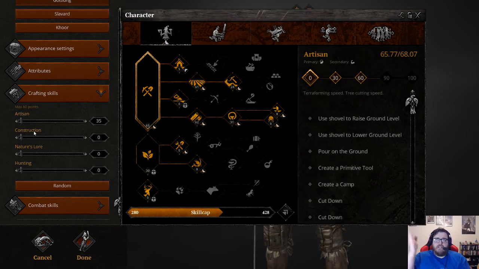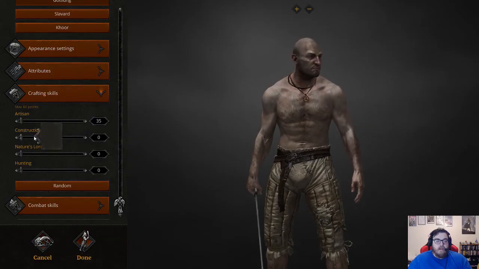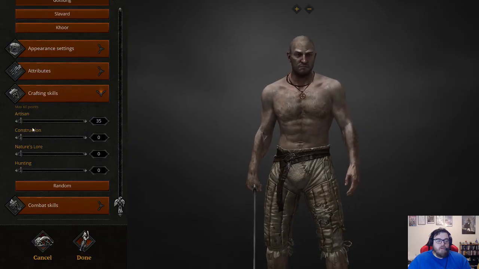So when you look at the tree, which I'll put up a picture of sometime during the video, it's just artisan, nature's lore, and hunting. You have artisan, which is your big one, nature's lore, which is your middle one, and hunting, which is a small one, because the trees themselves have more stuff in artisan and nature's lore than hunting. But if you want to get a jump start on your construction, go for it. If you want to be a carpenter, if you want to make awesome walls with super cool defenses, go ahead, do it. That's all I can say.